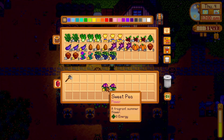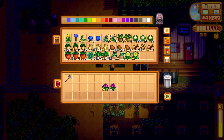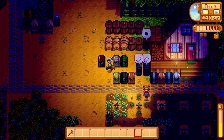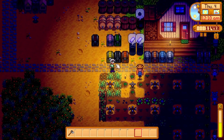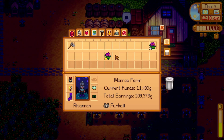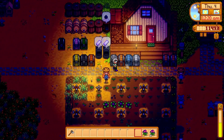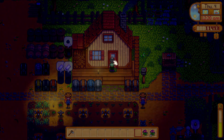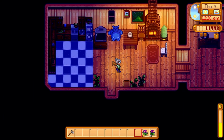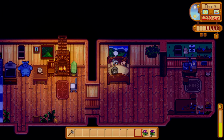And I was trying to remember, it's a summer flower. It's a summer forageable. I thought I had some, but I couldn't remember where I would put them. Not in the fruit container. Maybe I had given them all away. A lot of the forageable flowers are good gifts to give people, as far as not being hated. You don't want to give away those hated gifts, i.e. Abigail. So it's late. It's time to go to bed.